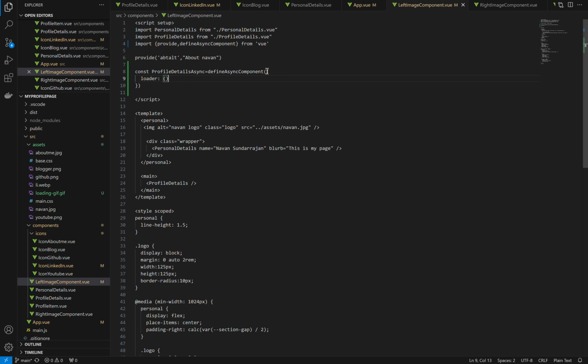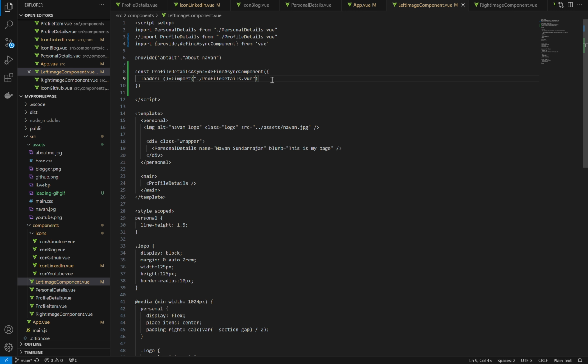You write that as with any arrow function, open and close brackets, arrow. Then you write your import. This is an asynchronous call, while what you have here is a synchronous call. So comment that for now and use the asynchronous import.